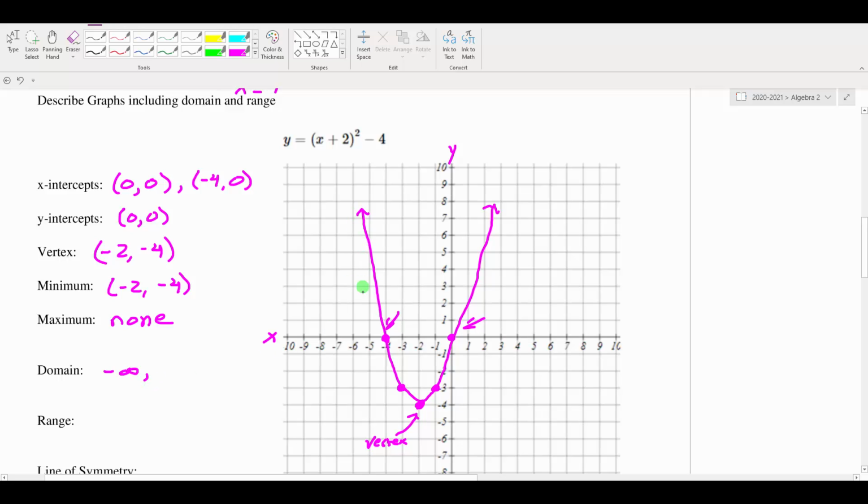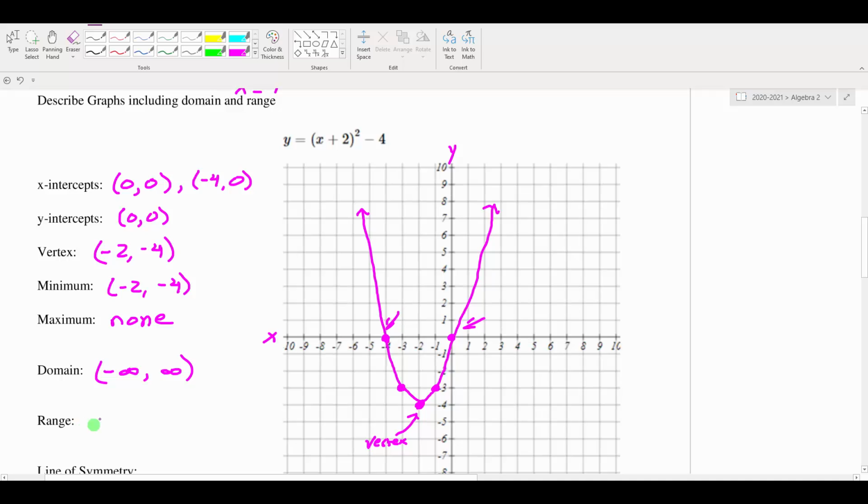Right, and then I want to know how far to the right do I go, right? So I can go from negative infinity, and then how far to the right can I go if I follow my parabola off to the right? And again, we have an arrow there that says, hey, we're never going to stop. We're never going to stop going to the right, so we can go from negative infinity to positive infinity. And one of the things that we discussed in class earlier in the semester is that every parabola has the same domain. Every parabola is going to go from negative infinity to positive infinity because this parabola just keeps getting wider and wider. It never stops going off to the left or the right.